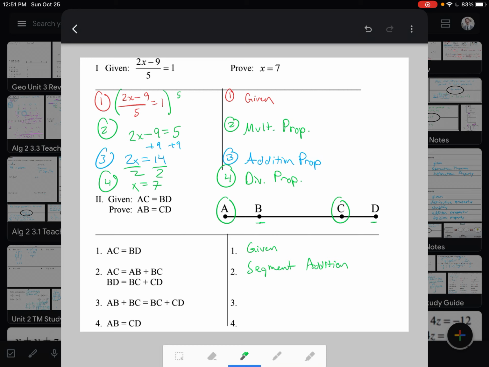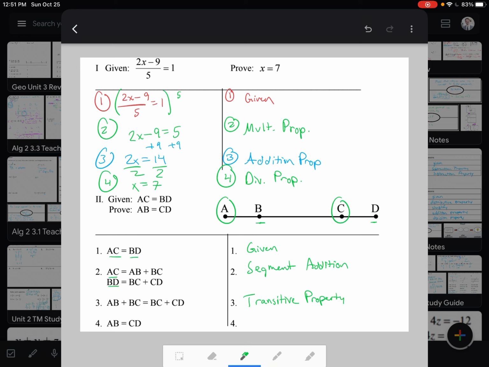as our reasoning. And again, if we look back to our table of notes from 3.2, that was basically saying that we're allowed to split up lines into part plus part equals whole, and the reason that we're allowed to do that is using segment addition. Next, we know that AC equals BD. We know what AC and BD equal, and it looks like we're setting what AC equals equal to what BD equals. So that is our transitive property there.